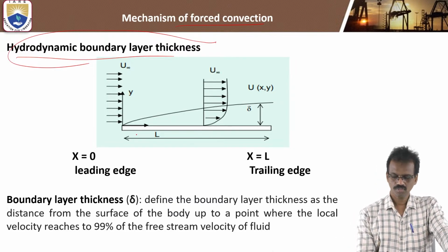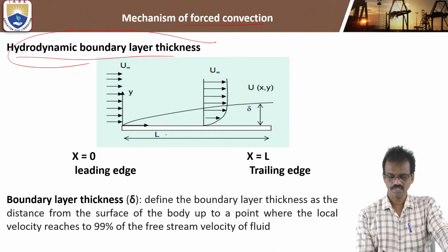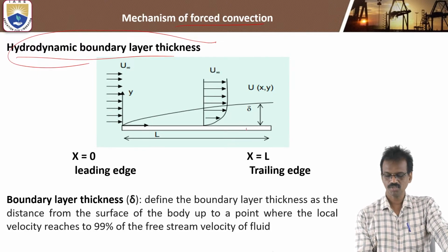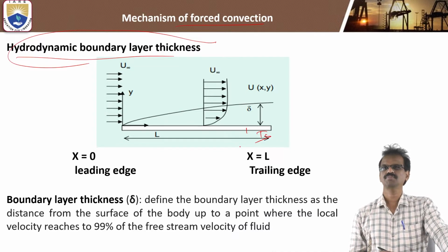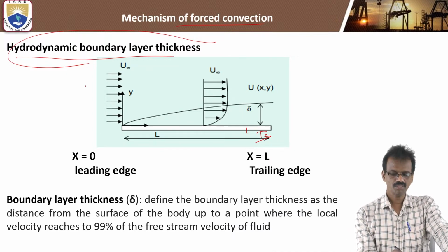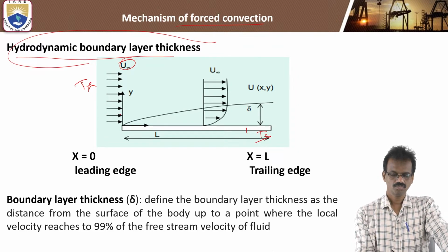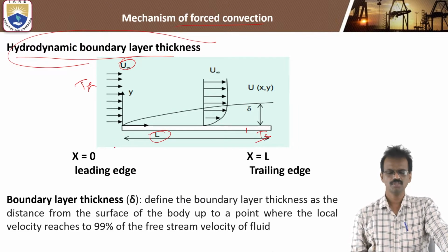First of all, we'll take a heated solid surface. The fluid flows on the heated solid surface. The temperature of the solid surface is equal to Ts. The fluid temperature is equal to T infinity. The velocity of this fluid, you can take as u infinity. This is the velocity. And here we can take this as the length of the solid surface, with an initial point and an ending point.